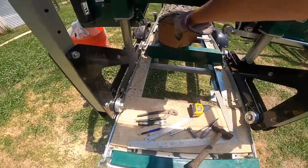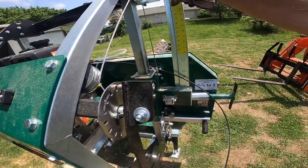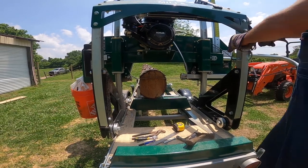Alright, so if I cut it right here, I'm going to lose all this lumber. I've got a scale right here, and I know I need some 2x material, so I'm going to raise it.